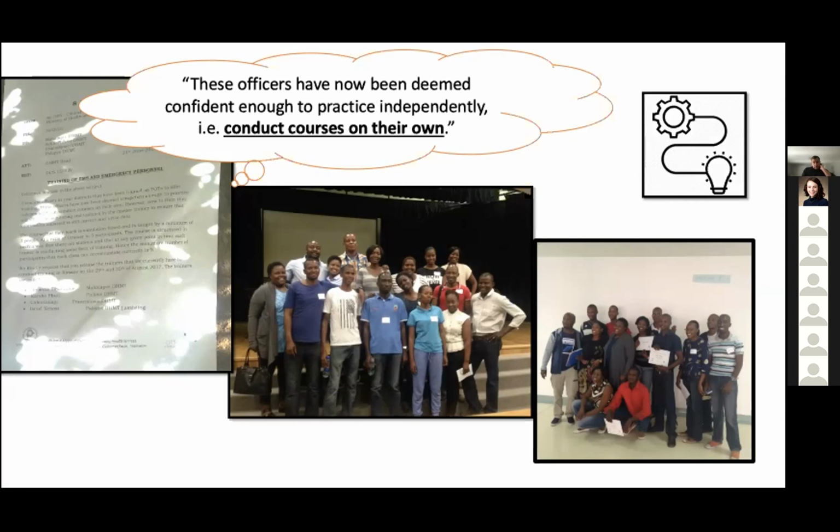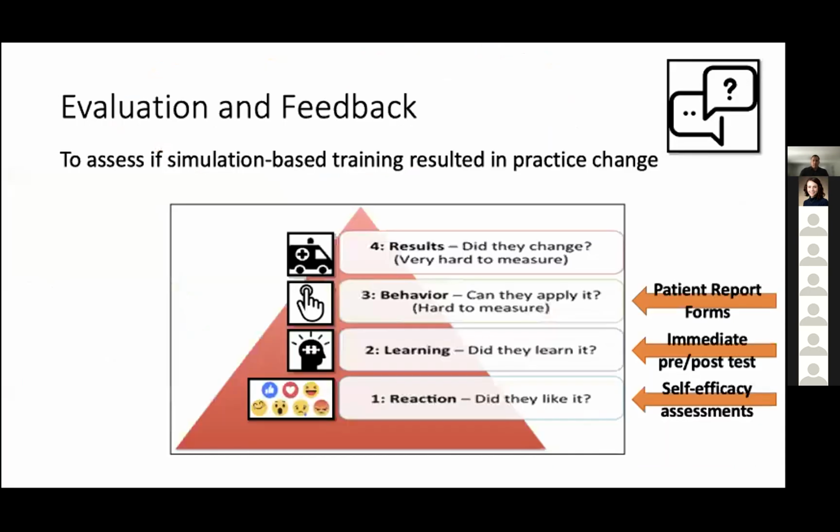By doing this, the goal was that we would help promote sustainability for the program. They would not be reliant on the Texas Children's team in the future to conduct these. So as I said, we started off doing the trainings in 3 different centers. We decided the trainings would be executed over a 2-day period with a mixture of lectures, sim scenarios, skill stations, and then we would have pre and post testing sessions to help us in evaluating the effectiveness of the program. And then all participants, including the trainers, receive certificates from the Ministry of Health upon finishing the program.